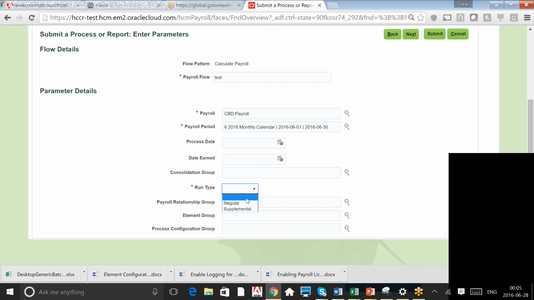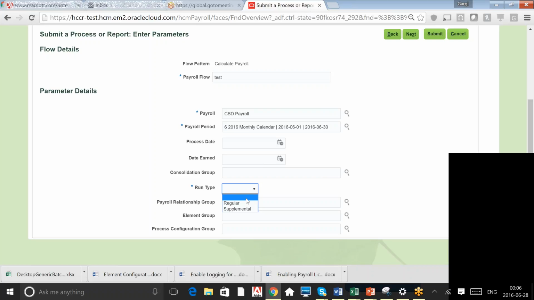Sometimes you do more than one payroll. So you do one payroll, let's say on the 26th or 27th of the month, and after that you may get some new hires. So you do a supplementary run for them. Your main run is marked as regular run, and the supplementary run is for those who join later.